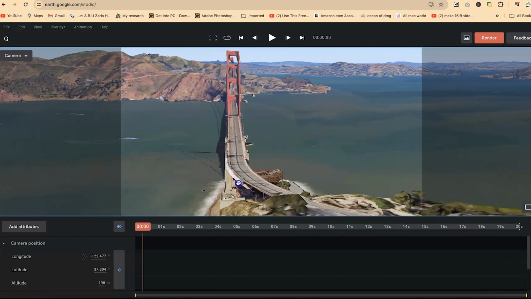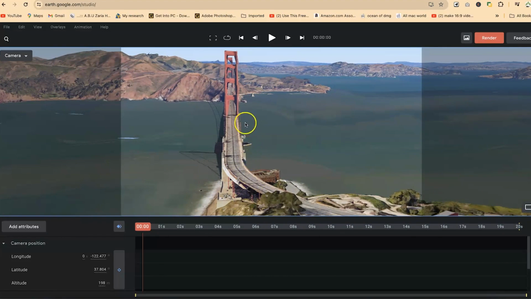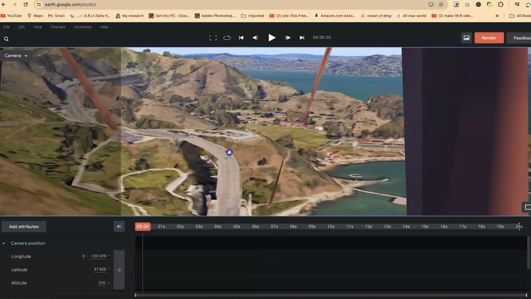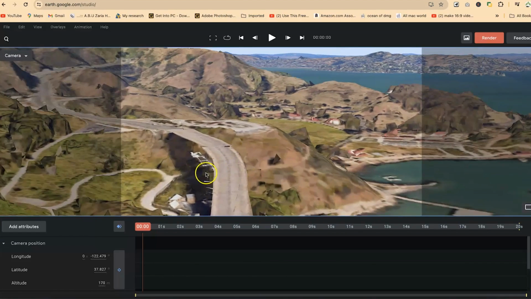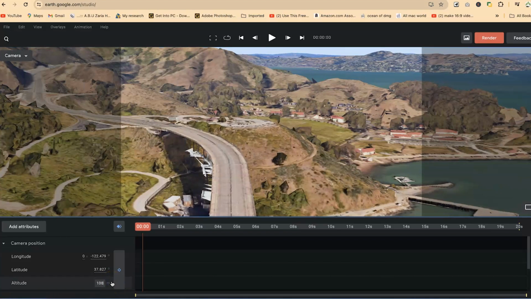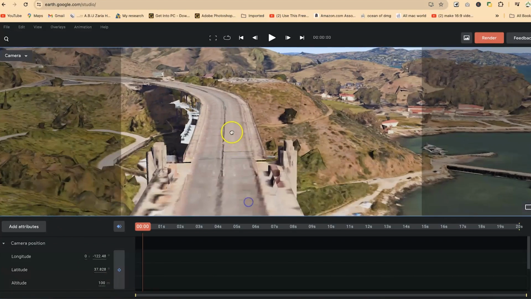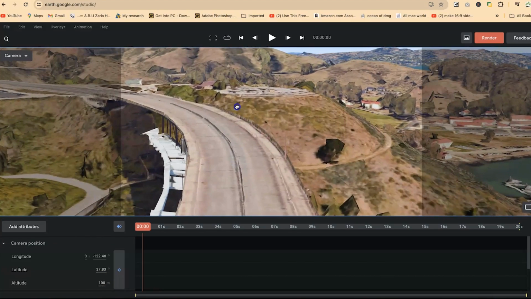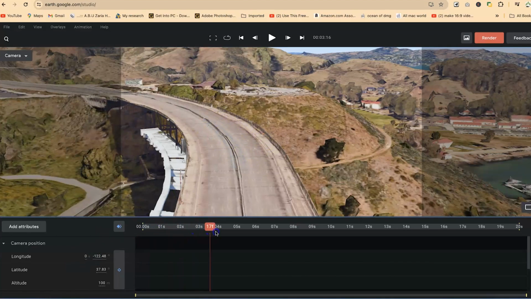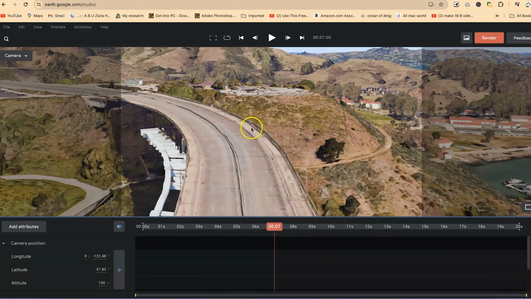So let's say we're going to start our panning or fly through from this point up to the other edge of the bridge. We can do that by specifying our end point, which is the last end of the bridge here. So assuming we are going to stop here, we are going to fly up to this point, and I want to stop at an altitude of, let's say, 100. So let's say an altitude of 100, and we can just maintain that altitude, and this is going to be our end point. So let's say we are flying through to this point. This is going to happen probably at a time of, let's say, 7 seconds. Okay, we'll fly through from the beginning to this point at 7 seconds.